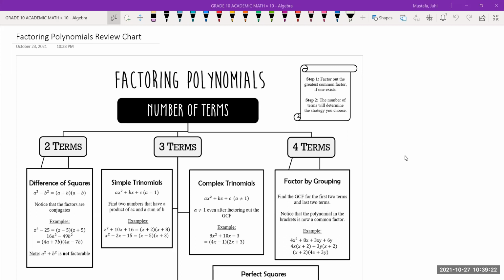Okay, so take a look at that orange sheet. We're going to be factoring for maybe the whole week, at least 4 or 5 days. And I'm going to refer back to this orange sheet every single time we start a new concept, because it ties everything together. Right now, you're probably looking at it and thinking, nothing makes sense. All of these words are new to me. What is happening? That's totally fine. I don't expect you to know any of it because we haven't learned it. I'm going to start by talking about what exactly factoring is.